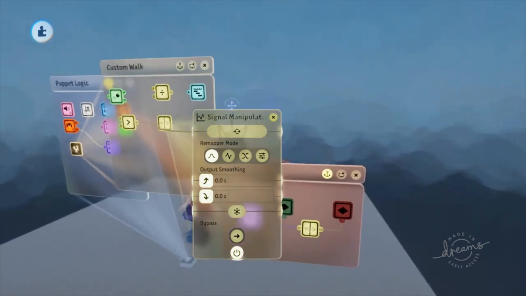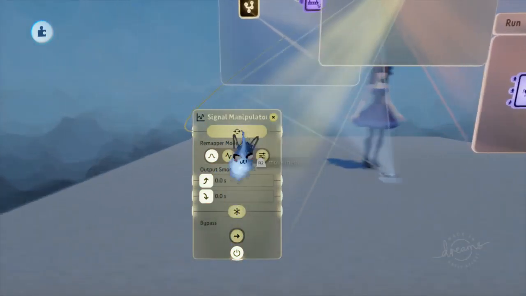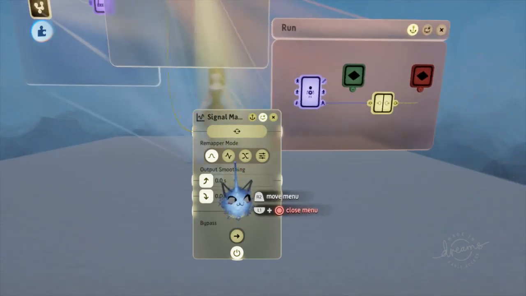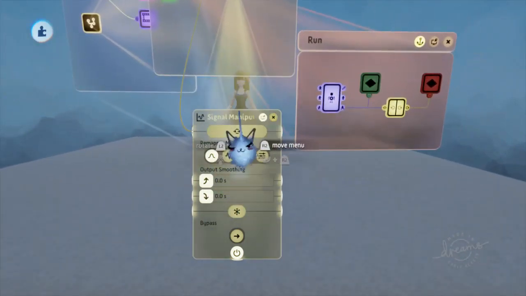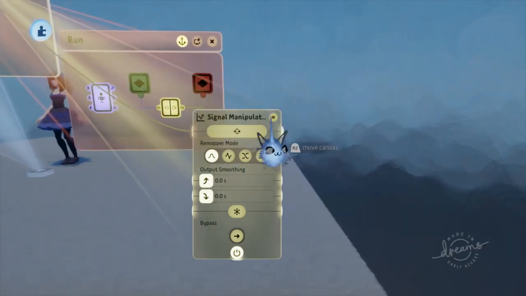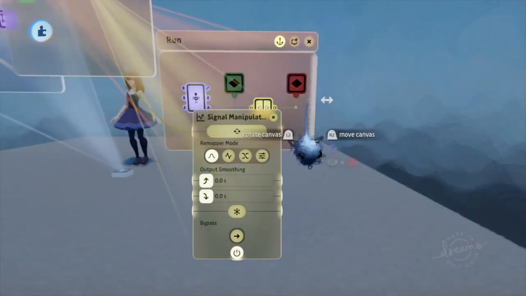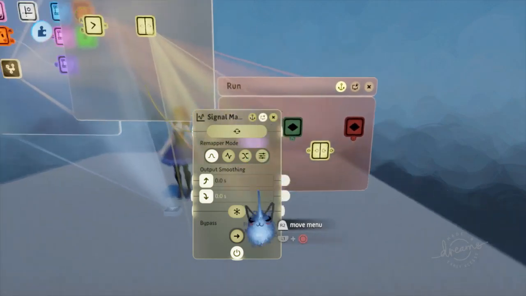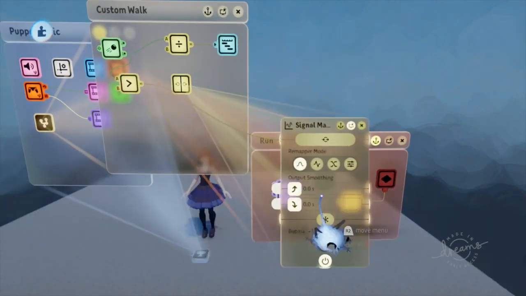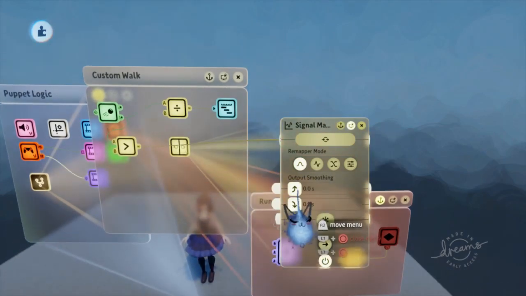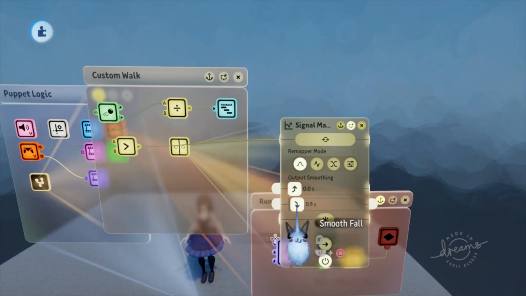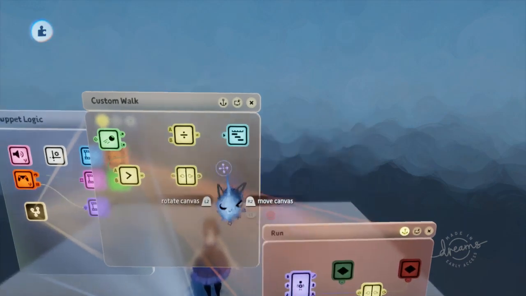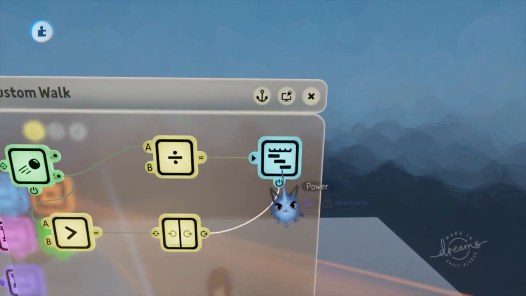So for example, if you were to animate the character on the left side of the screen to the right of the screen, by default the character's right here, but when the keyframe is turned on it's right here. If you turn it on like halfway, the character is actually only going to move halfway. That same thing applies to animations on the body itself. So what we're going to do is make smooth fall about half a second, so that when we stop moving, the animation is going to slowly power off. And then we're going to plug that into our timeline.